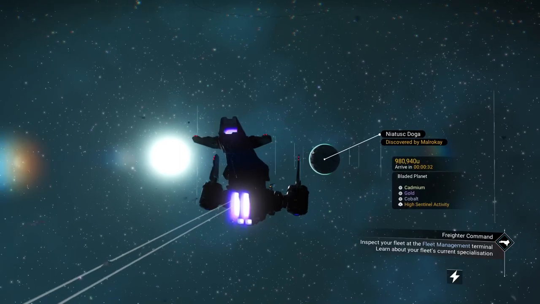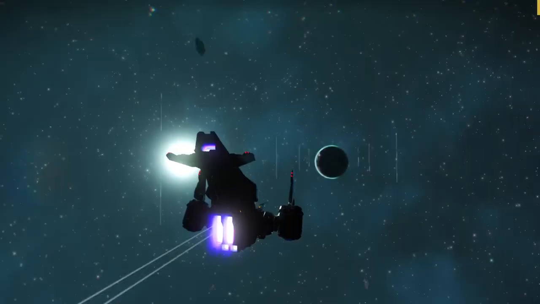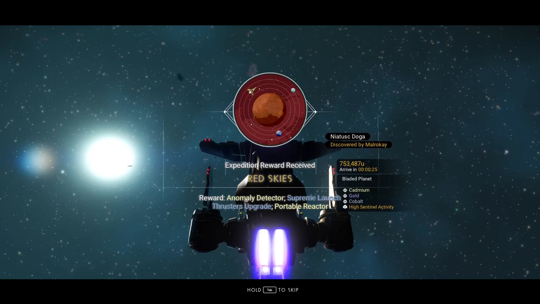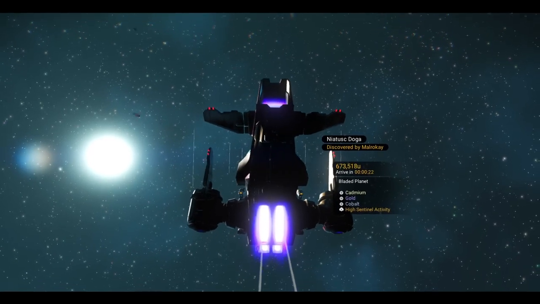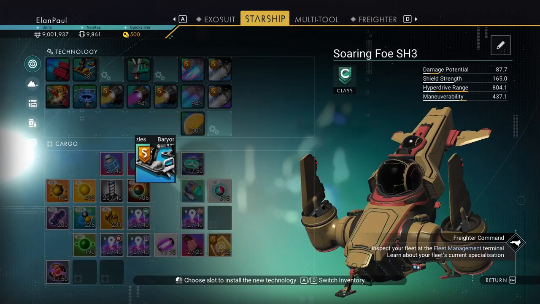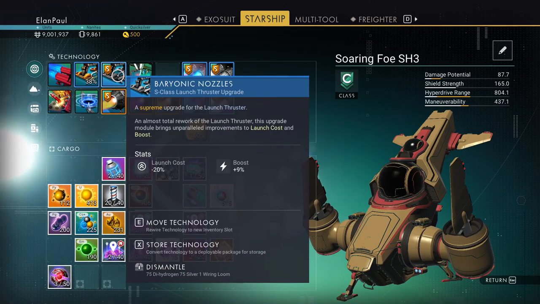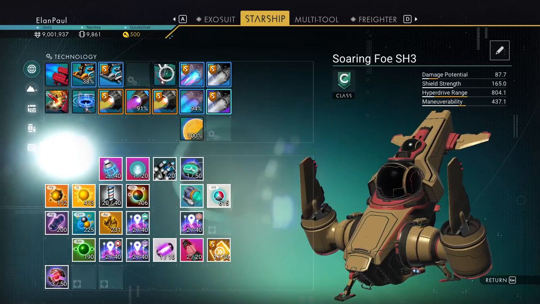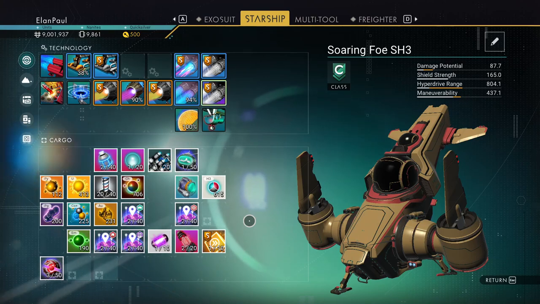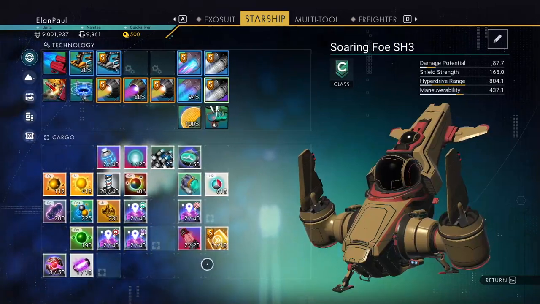All right, good. So we've got our red planet done. Let's go ahead and grab that expedition reward. Launch thrusters, upgrade, good. Anomaly detector, portable reactor. Portable reactor, just what I always wanted. Where is my launch thrusters? There they are. We do need to upgrade our ship. Okay. There, put you down there. Give you a little more room up there. Oh, that. Weird. Okay.